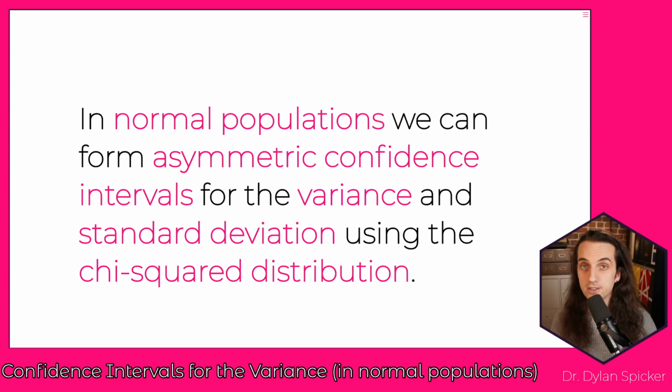The process of finding the confidence interval follows in much the same way as finding any confidence interval. The really only tricky part about doing this is that the chi-square distribution is a lot less nicely behaved than the normal distribution, and so we have to be a little bit more cautious when we're thinking about the critical values that we're actually using. But otherwise, as soon as we know we're working with a normal population, we know that these confidence intervals are going to be valid, and then we can work through the mechanics of working out what that confidence interval is, and then use that for whatever purpose we're trying to do for the statistical inference we're trying to conduct.